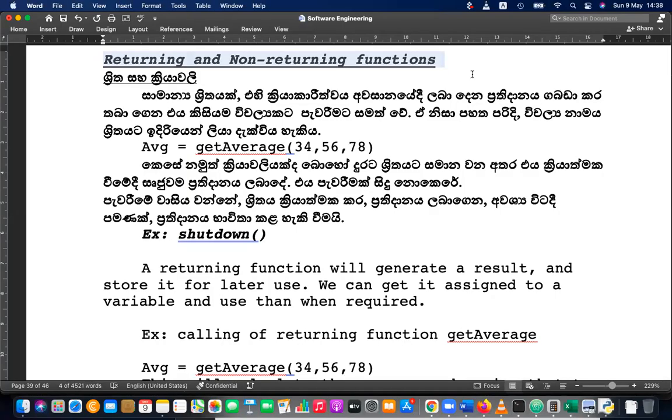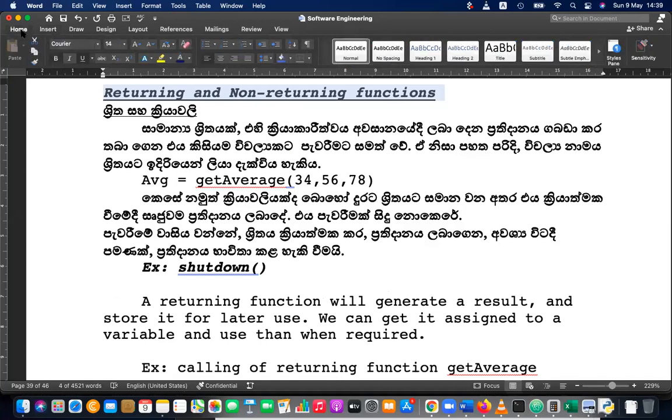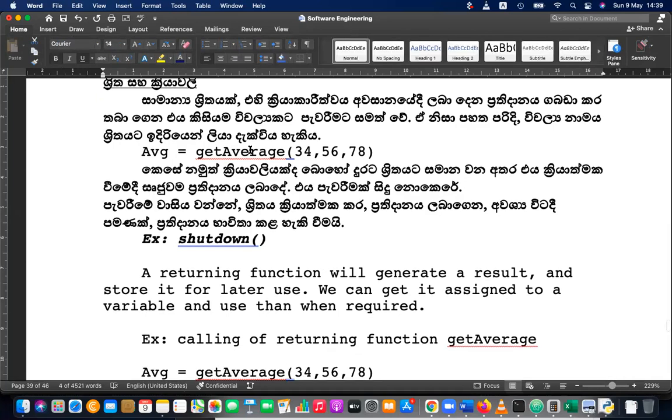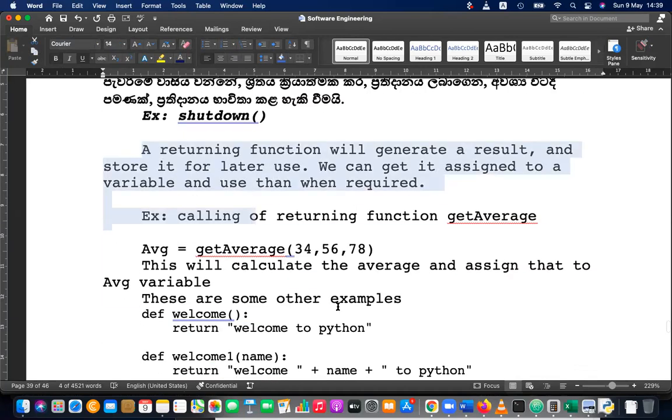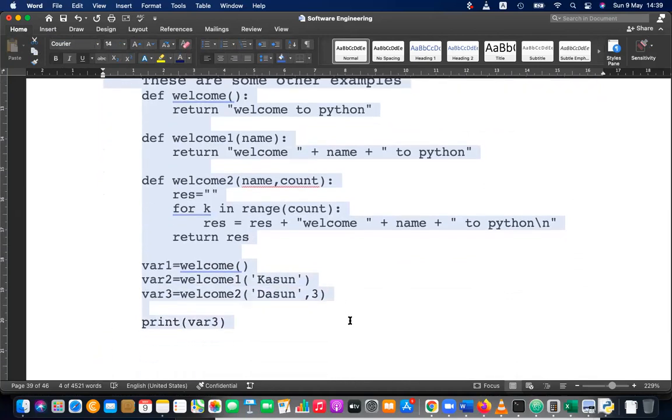So today we have to discuss basically recursive functions and returning and non-returning functions. That part we are going to discuss today. Okay, first of all, please write the note. I'm going to highlight the English one in blue color. You can just write the English one. In case you need a Sinhala explanation, yes, you can write that as well. But I expect you to write the English one. That is the requirement according to this course. So just write returning and non-returning functions as the heading, and then just write this part. And there are a few examples, the returning function examples. You can see 3 examples.